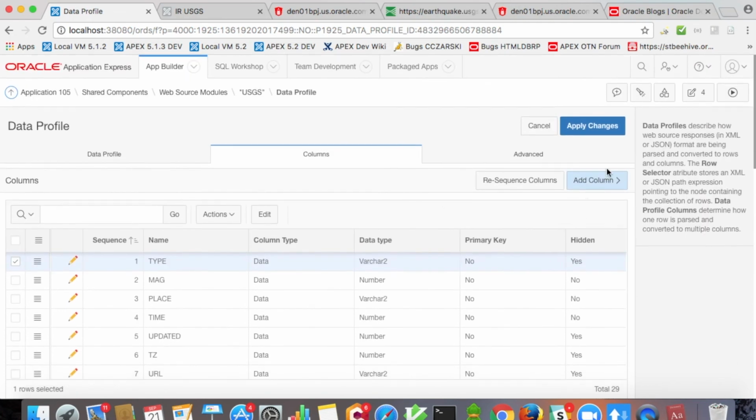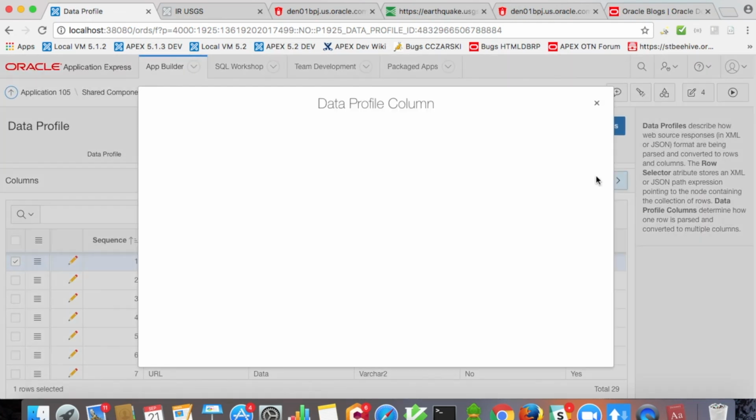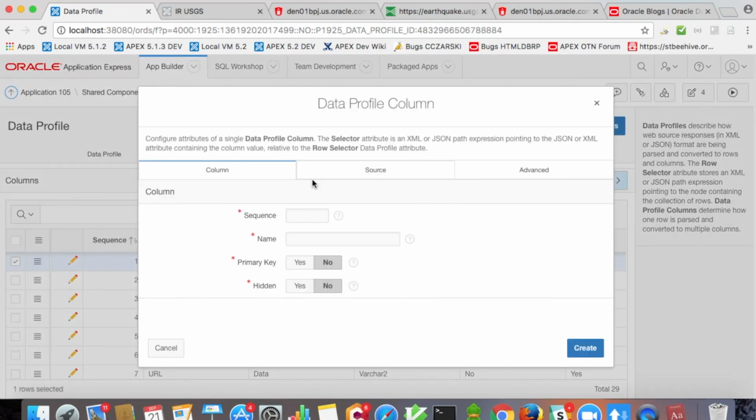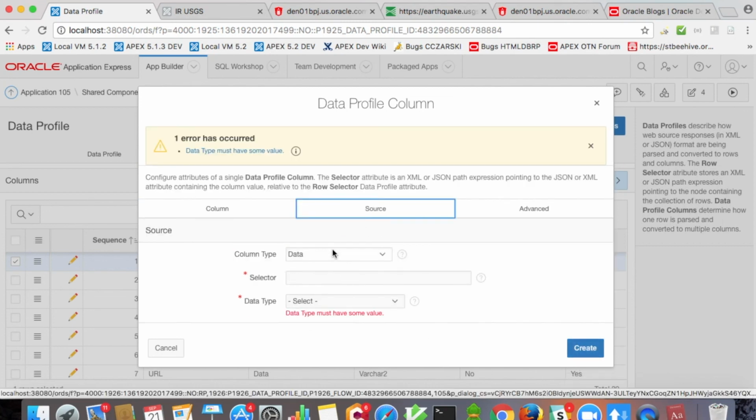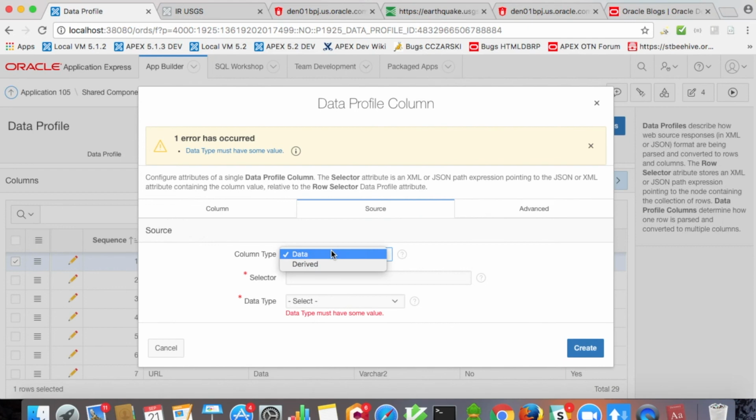And so when we have this, we can apply all sorts of SQL functions on that parsing result. So having said this, we might add a column, name it time as date. And now it's not a data column. For a data column, I needed to provide a selector, something which comes from the JSON, right? But I can also use a derived column.